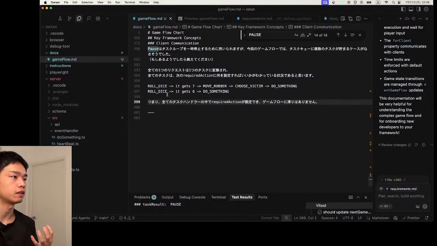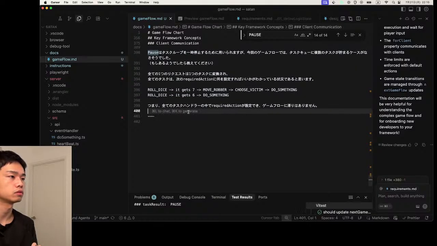So basically, this is the main loop of this game. Not difficult, and we can make it simple like this.